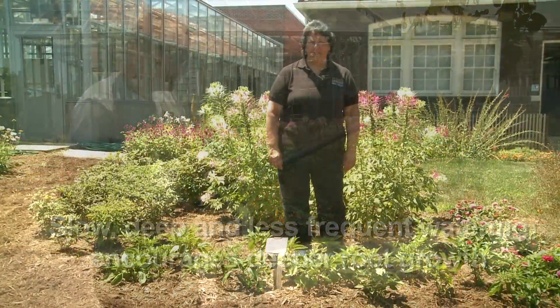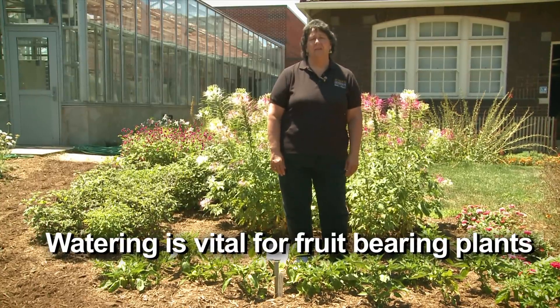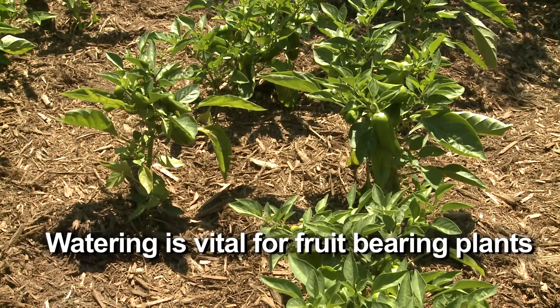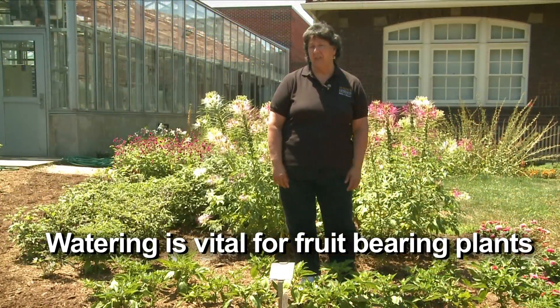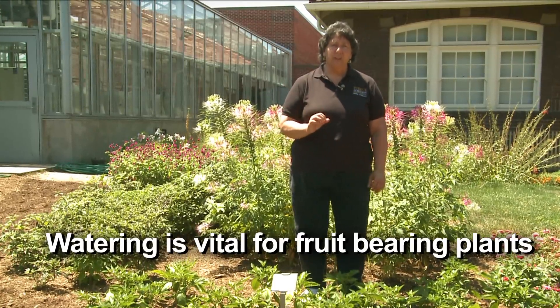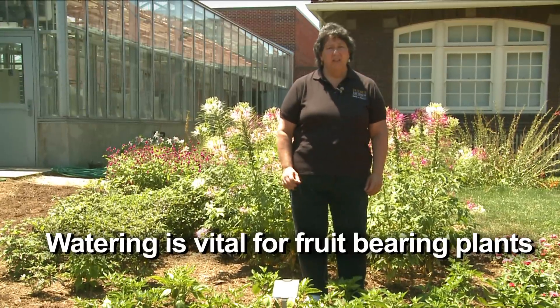In the fruit and vegetable garden, watering is just as important, if not more important, than in the ornamental garden — particularly for plants that you're trying to harvest that are already in production, and especially those plants that produce a fruit for their crop. Things like peppers, tomatoes, squash, cucumbers, and your fruit trees and small fruits. When plants are trying to pollinate and set fruit, that is a really critical time that they not be under drought stress if at all possible. So irrigation is really key for those crops.